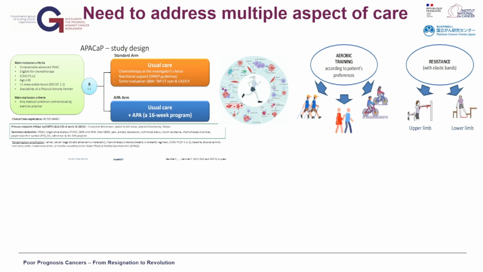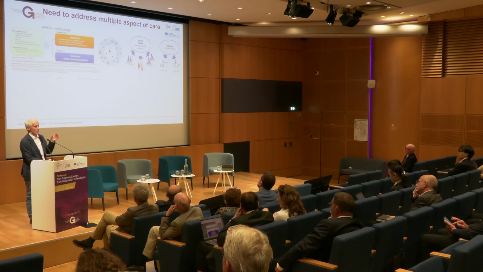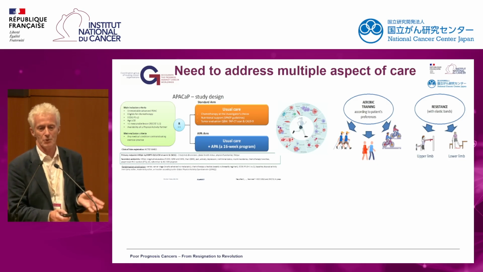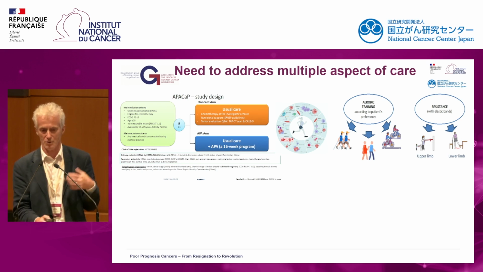I think what is lacking now, the care of patient, I mean the care around chemotherapy or surgery. We have designed this study within the year 10 years ago. It was a long time because to find some money to put this, it's very difficult because there was no pharma to help, no drugs. And we test usual care versus usual care plus 4 weeks of physical activity with a coach. And because we know that physical activity have a very nice influence of immunity against cancer. And they perform aerobic training and also resistance to increase the muscle mass.